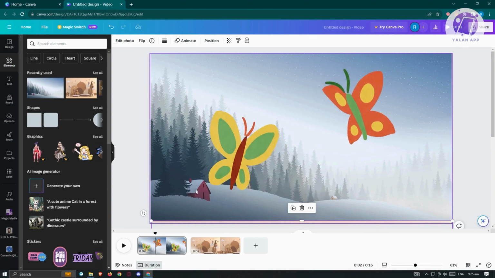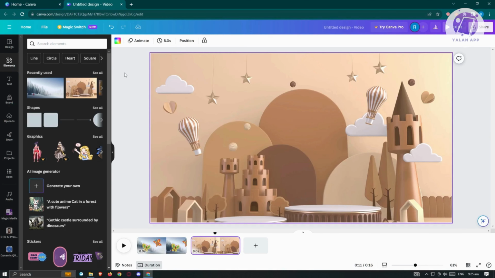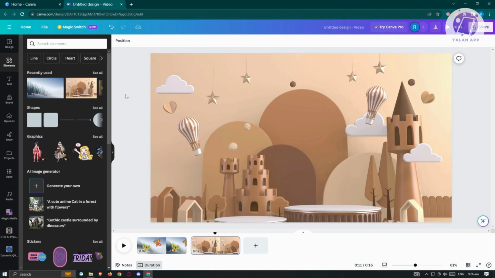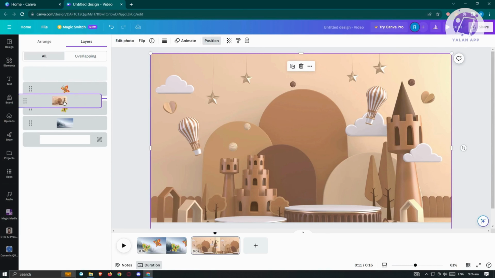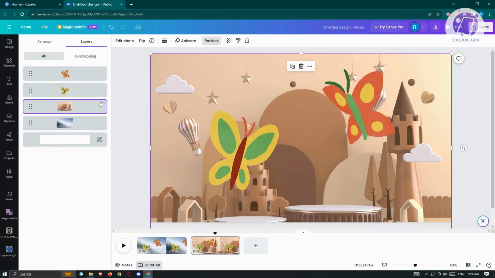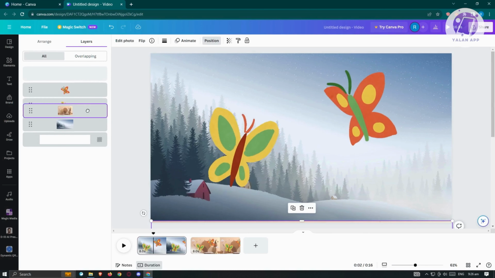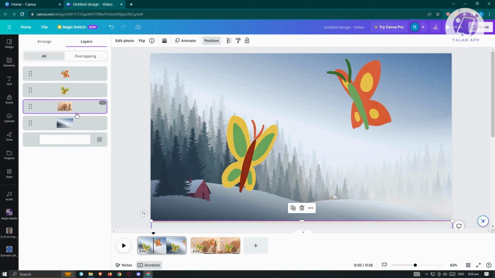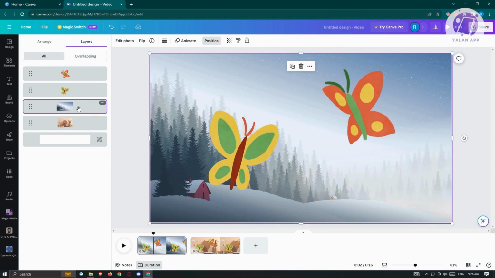Now in here we have this one. We want to change a few things because we are no longer able to view our animated GIFs. So let's click on the empty space here, click on positions, and we want to change this one. Let's click on the second background here as the third position. Same thing, go to page 1, change the positioning here, and maybe in page 1 I want to change the layering here, maybe this one.